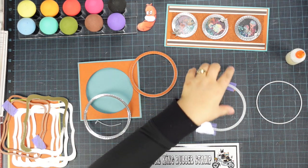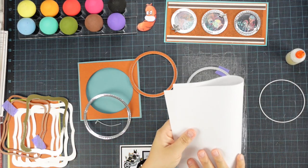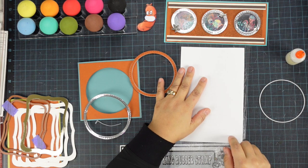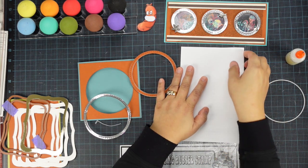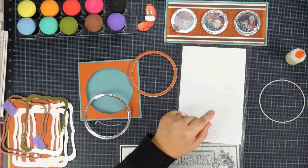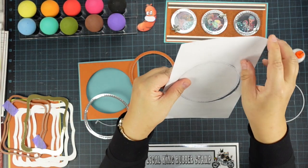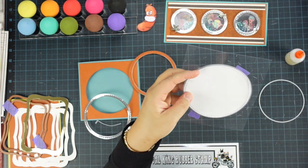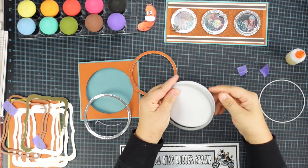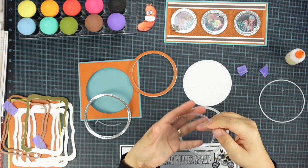If you don't put a piece of scrap paper, sometimes it looks like it's die cut, but you're going to have a problem releasing the acetate from your die cut. Make sure we are using the large circle. Let's see — the scrap paper is cut, so that means my acetate is cut. If you don't use that piece of scrap paper, the cutting line is not going to be a clean cut. Then I am going to glue my acetate on the front and glue all pieces together: your mirror paper, your acetate, and your seven layers of circle ring.